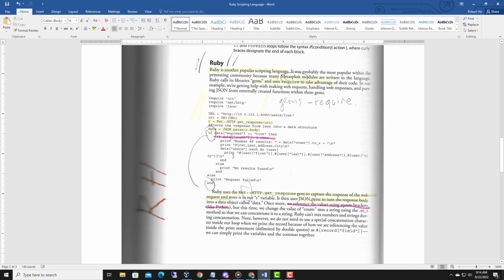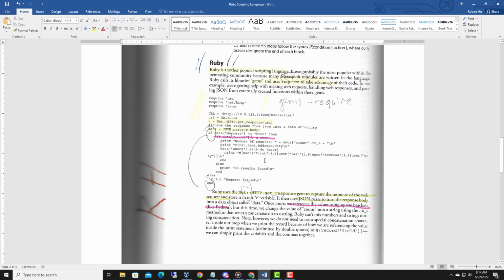So here as an example, the print is delimited using brackets and double quotes. These are some of the characteristics of Ruby.